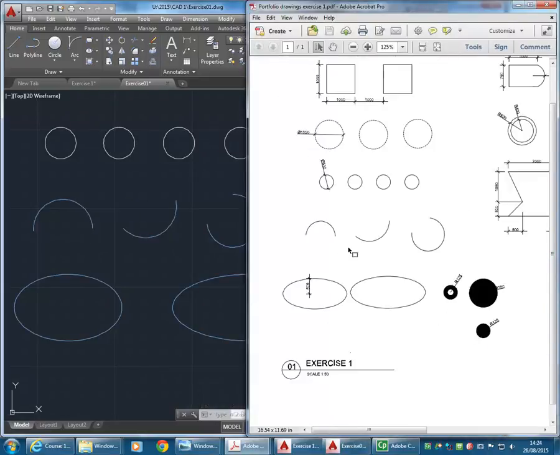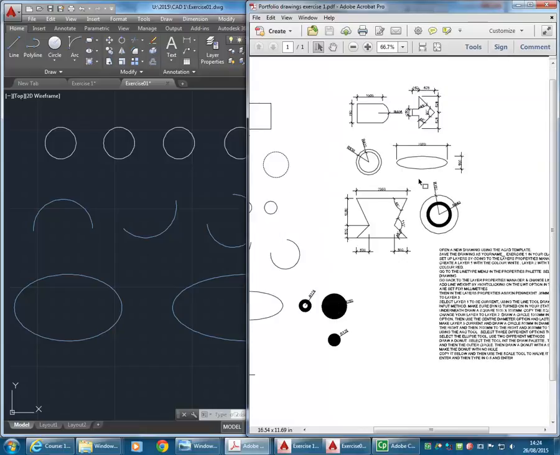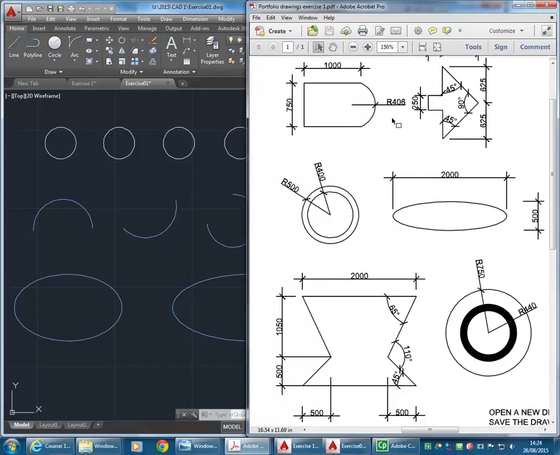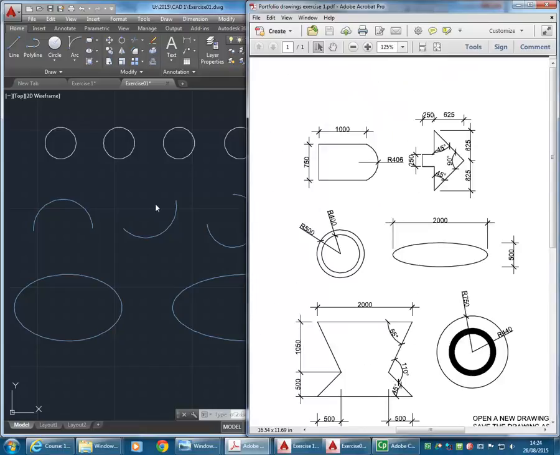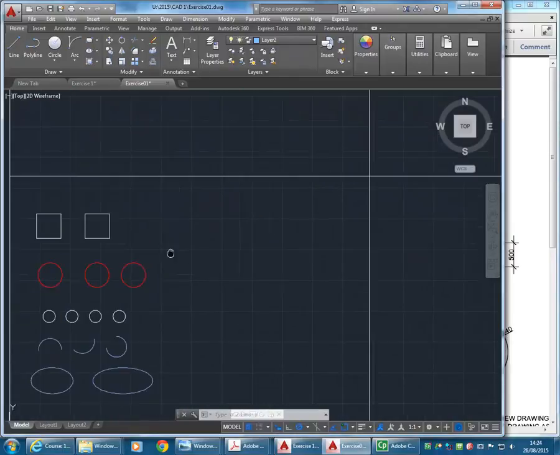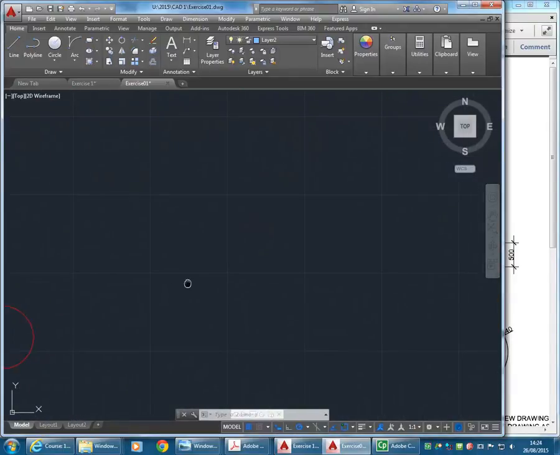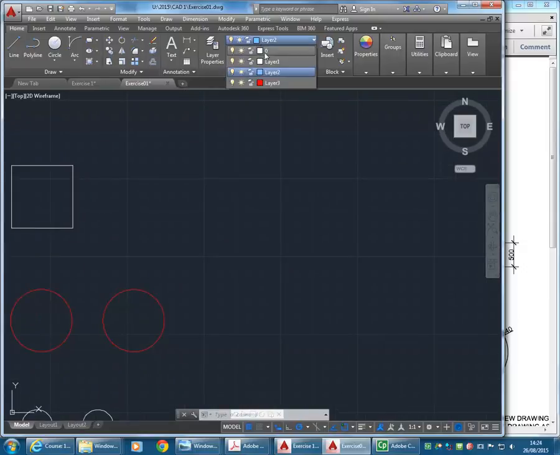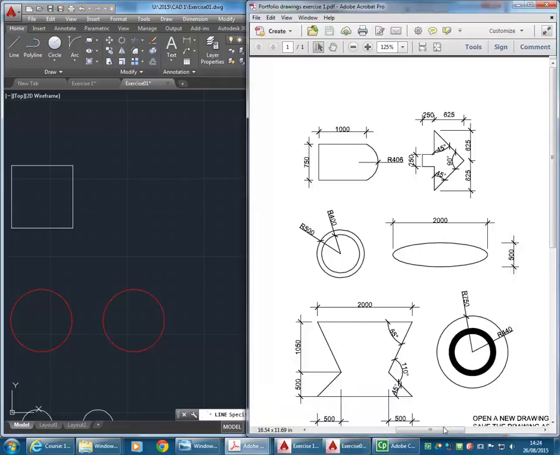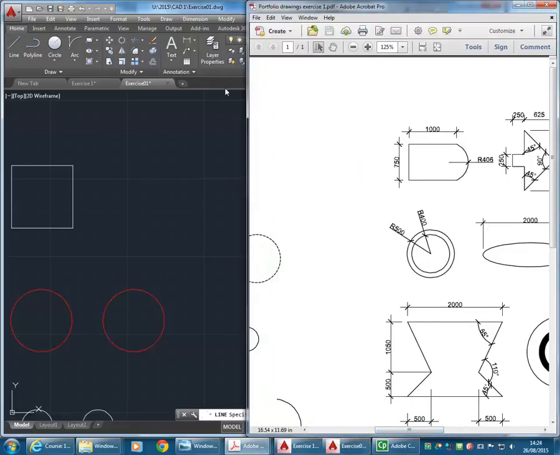Now I'm going to leave the donuts for now. You can tell I'm not a big fan of donuts, but we'll come back to them later. So these little exercises here, if you've had a go at these, it should be easier, but if you haven't, you should still be able to follow along. So I'll go back to layer 1. And I know I showed you this last week, but I'll just show you again.